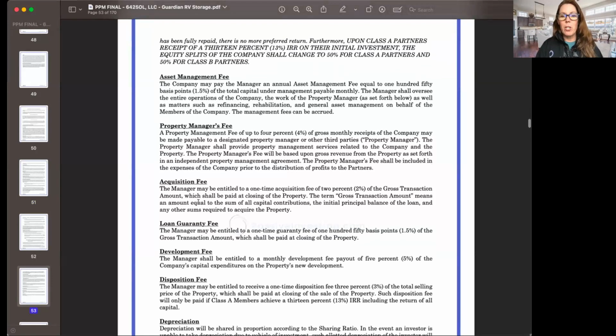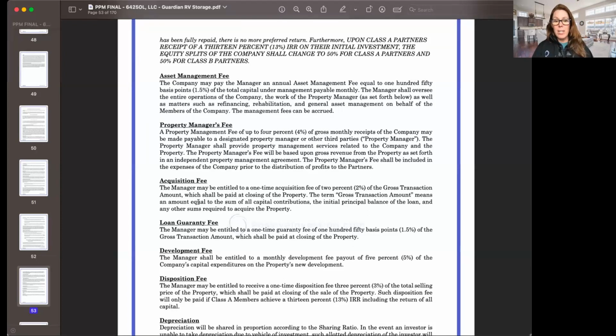You want to make sure that you review the fees, okay, that there are no surprise fees. One thing that I regularly find in PPMs is that the deal has zero construction to it. And guess what? The operator has the ability to take a construction management fee. Now, is that an oversight of the PPM, the legal person setting up the PPM? Maybe, maybe not. But you want to make sure you look at this information and go, huh, why are they taking that fee? Or if that's not in the business plan, maybe they've recycled a PPM, so make sure that gets eliminated.